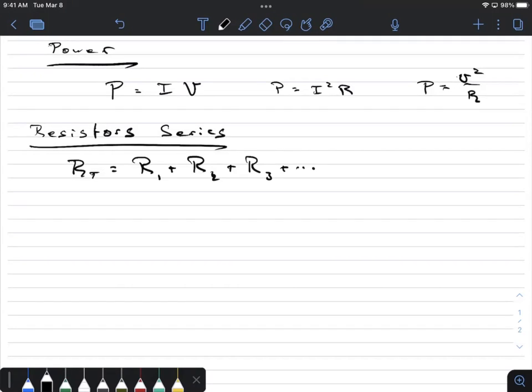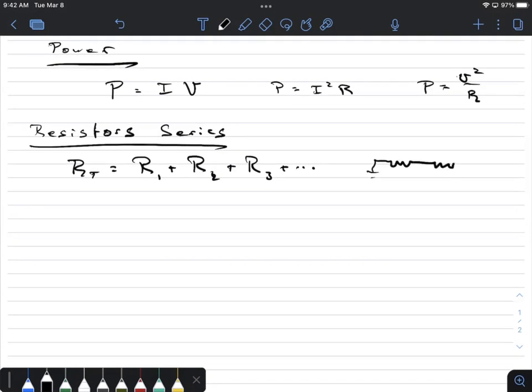So you have a circuit, some set of resistors are connected. Some of them may be in series. Those that are in series, you can combine them together in this way. Okay, and so what series may look like is something like this. That's something like a series connection. All three of these resistors are connected in series.